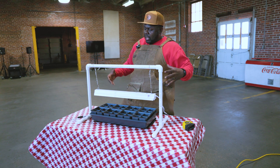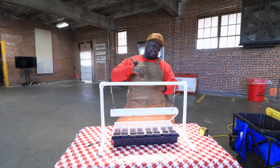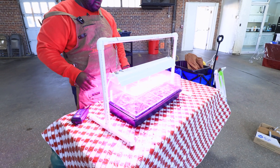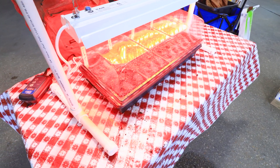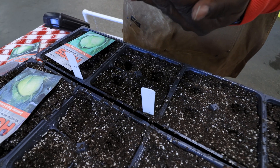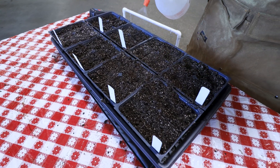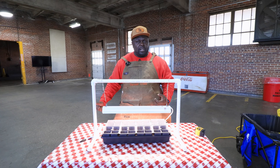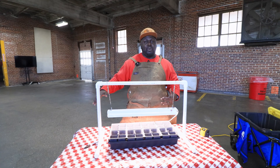Now that we've put the tabletop together, you have an inexpensive grow light system so you can grow your vegetables, your flowers, your herbs right at home on a small two-foot table — in your garage, the corner of your house, or in your classroom. We're going to show you step by step how we fill this tray up with seasonal vegetables. I thank you so much for watching. Make sure you guys follow us on social media, stay connected, and most importantly share this video with your friends and your students in the classroom. Don't forget to give us a holler — we'll come out and show you guys how to do this yourself in the community where you're at.